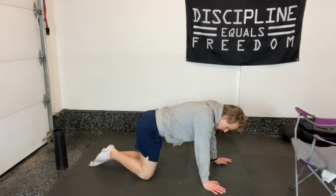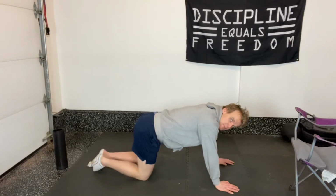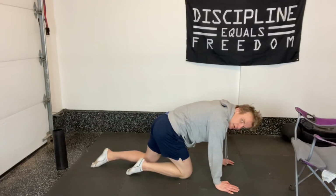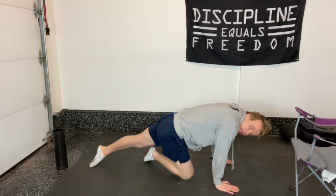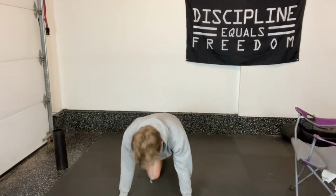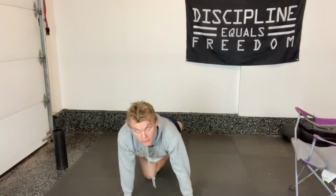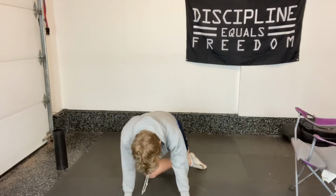we're going to get an internal rotation stretch of the hip here. So you're going to bring one knee forward again, just on the floor like this. Okay, so we're in a tabletop position, knees underneath the hips, hands underneath the shoulders. We'll bring that one knee forward, kind of right to the mid trunk area or belly button, and we're going to turn our foot inwards and bring that back knee behind it. Okay, so give you a front view here. So our knee is right around the mid stomach, and we're folding the foot forward, and the back knee is going to come and press that knee forward.